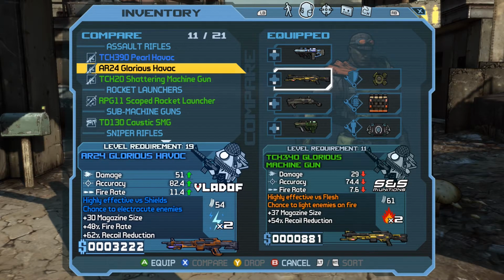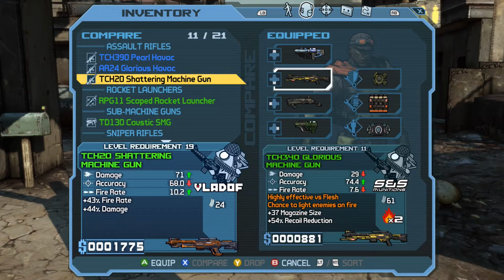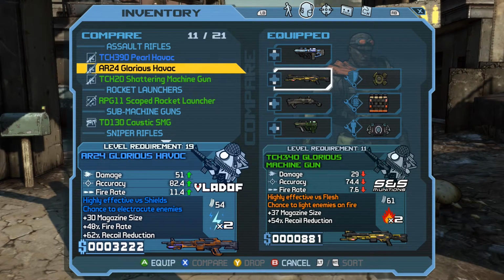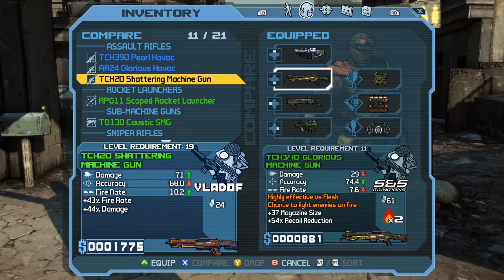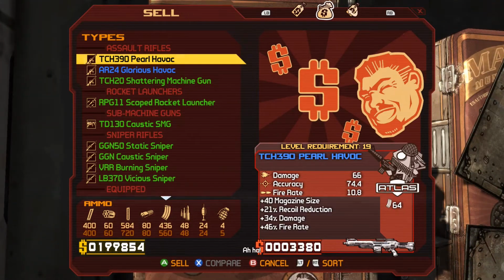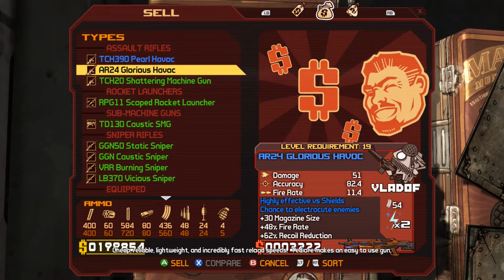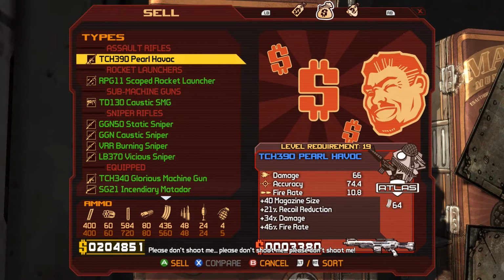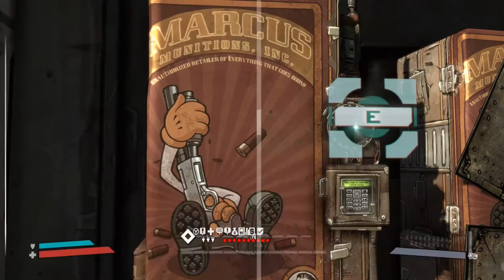So, what is the one with the biggest accuracy? Accuracy of all these are not that big. These have a very low accuracy. This one is the same. More than double the damage. Just no fire. Cheap, reliable, lightweight, and incredibly fast reload speeds. TDR makes an easy to use gun. And this is the one I'm gonna try out to see if it works well.